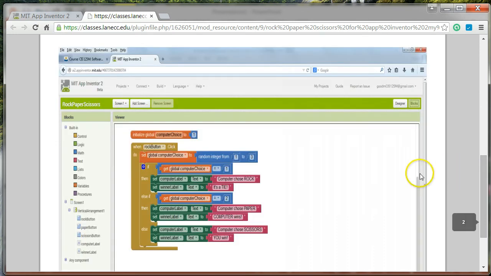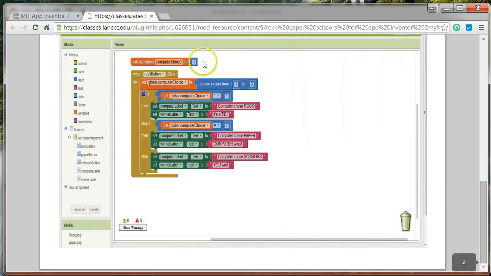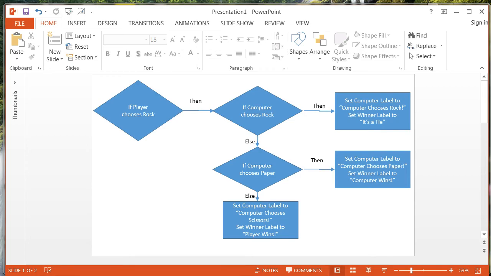Now as I move down the PDF here, there's several things going on, and what I'd like to do first is talk through the logic of what's happening here. The logic flow for this is going to depend upon some factors. The first one is to determine what the player chooses as their choice, and that'll be through the button. So when the button is clicked, a player will make a choice. In this particular logic flow, we're going to say the player has clicked the rock button.